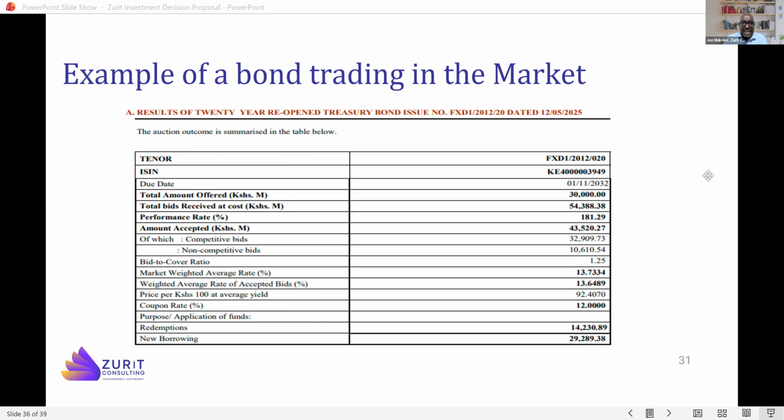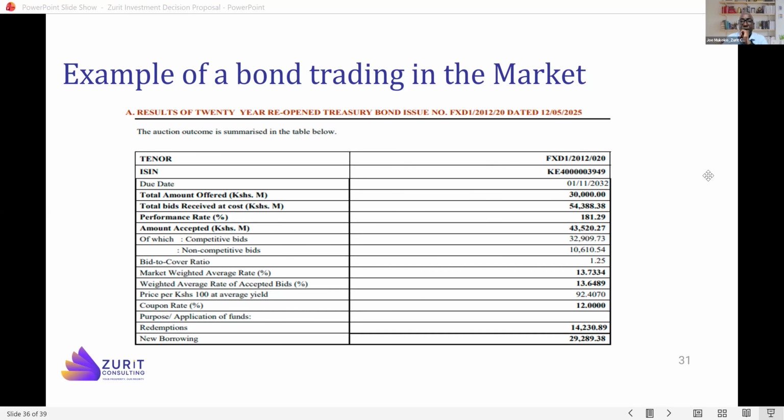Then for this, because it's a 10-year bond, it's a 20-year bond, you get to pay withholding tax of 10%. Anything that is less than 10 years, then you get to pay a withholding tax of 15%. And that tax is normally final on the 15%. So remember, on the 13.6% you're making, there is a government tax of either 10%, 15%, or no tax at all, depending on what the government has put forward to you.